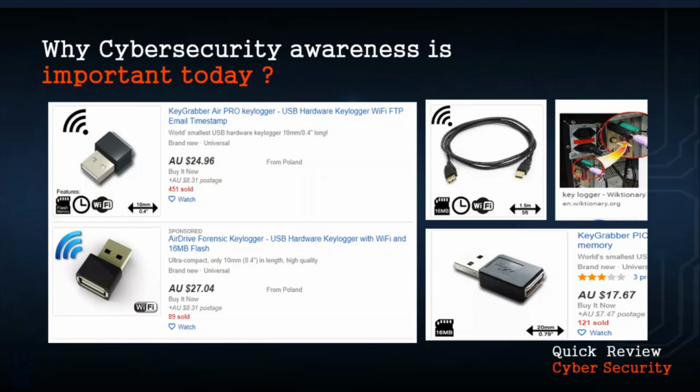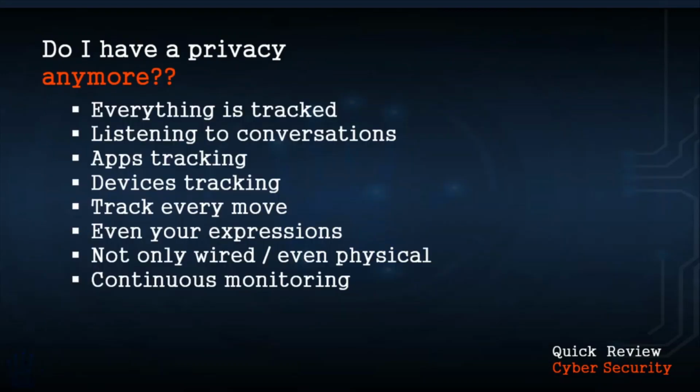Let's say an attacker has his mobile phone. They can receive real-time information about your passwords, the way you're chatting, all this information. It's really scary. These devices are becoming cheaper and cheaper, and sometimes it's free delivery, and they will be delivering it to your home. In that sense, you should understand we don't have any privacy anymore, right? Everything is tracked. Apps are listening to conversations, devices are tracking every move.